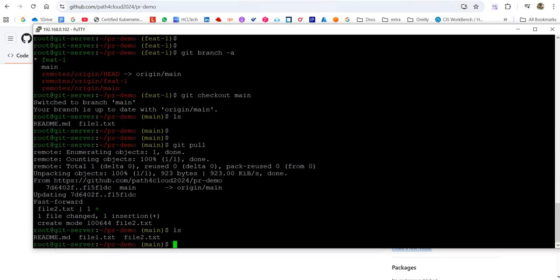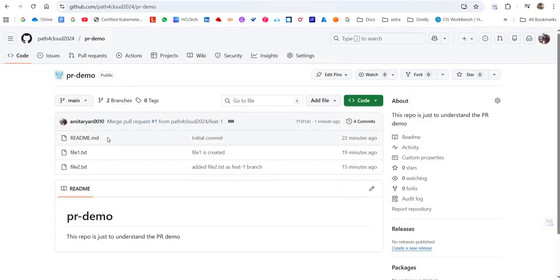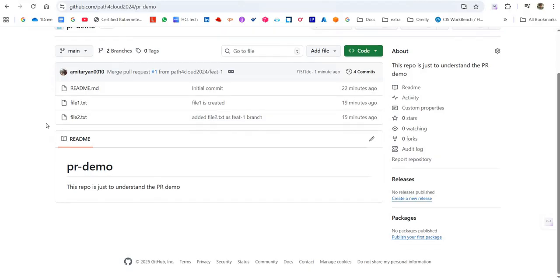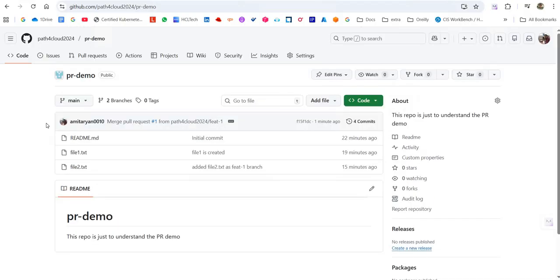Let's see. I need to add a reviewer for this. I want that, unless this is approved, I will not be able to merge it. So how can you do it? In order to do that, first you need to add a collaborator, a user inside your project, or maybe you can create your organization, or simply you can add any GitHub user, because since it is public, any user works.